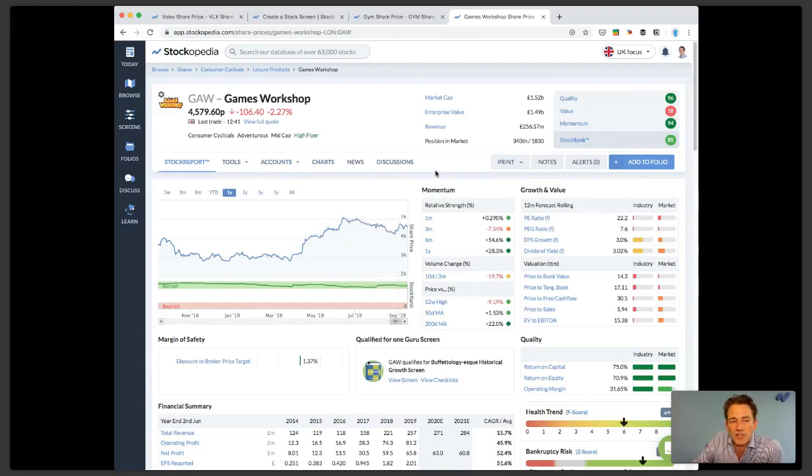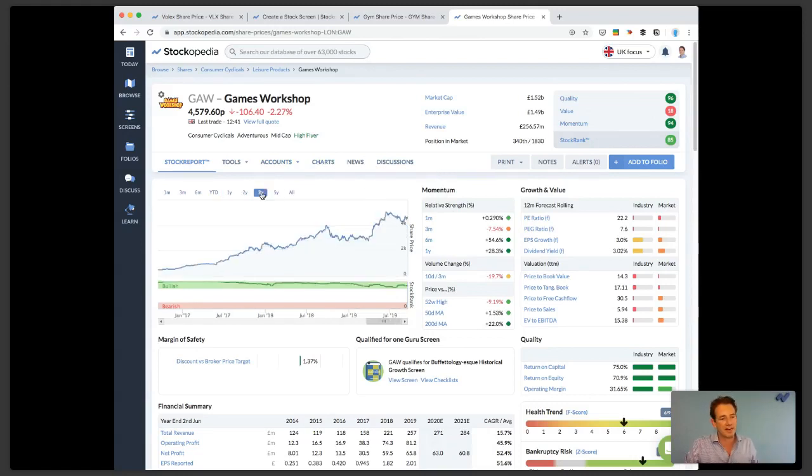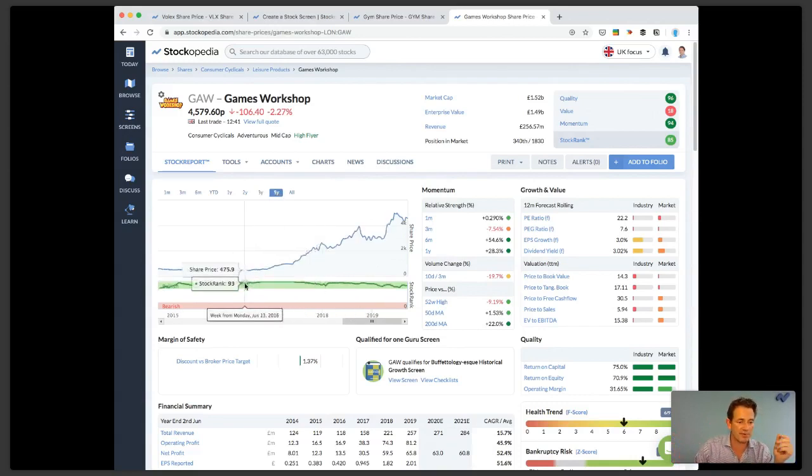This is Games Workshop. Now, Games Workshop is an example of a share which has done extremely well for subscribers. This was when Sam sent out a survey to lots of you about which stocks you wanted me to have a look at. And Games Workshop was one of them, and it was the most requested one. And this was in my NAPS portfolio, which I published on the site, I think back at the beginning of 2017, and it more than tripled over that year.